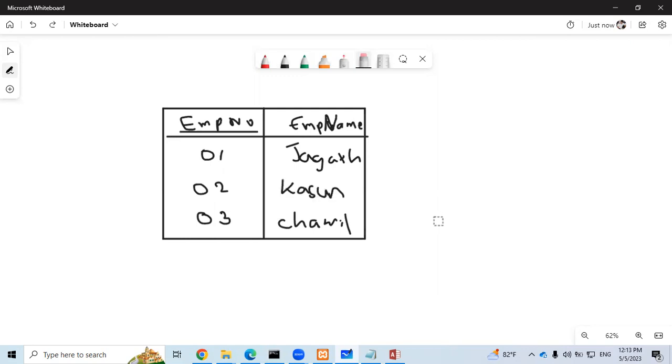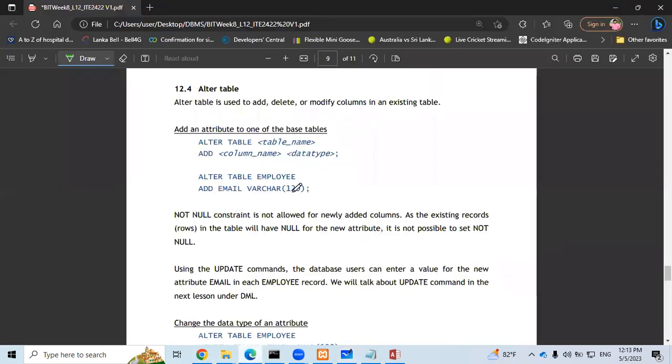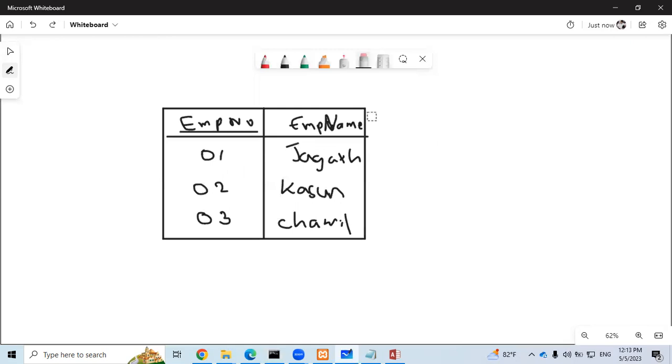No spaces. Okay. So now we are going to add another column. That column is called email. Or let's say we'll add address, not email.